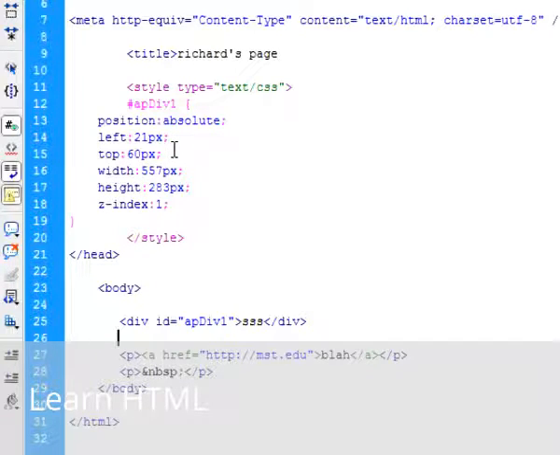So that's a special kind of tag, a div tag with attributes. It's like a placekeeper that tells you about one section of the page, and it's really popular nowadays, and it's used a lot in more advanced HTML and XHTML.